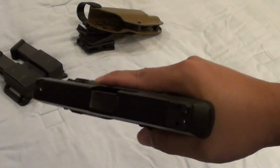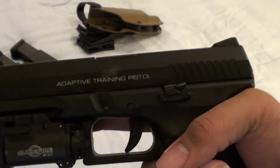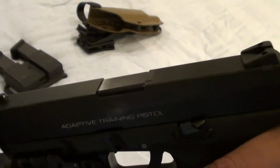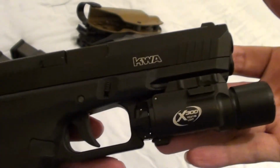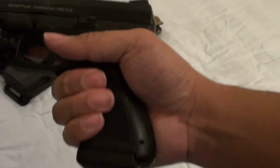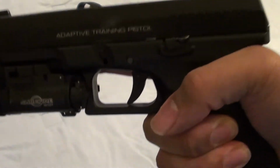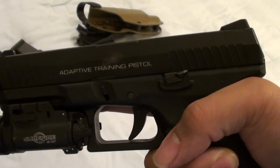So for me, that's nice because I like to whip around corners real fast using the gun in tight spaces. I don't have to hold a big chunk of metal around all day long. It really helps out, especially later in the day with fatigue and stuff. What I really like about this gun is that it points really well. Not quite as well as a KWA SIG 226 or a 1911, but for me, it does what it needs to do. If I'm pointing, it's pretty much on target, and I just need a little fine tuning.